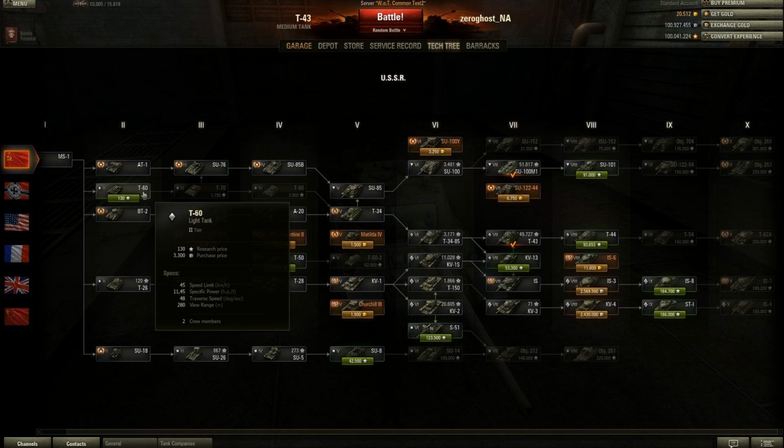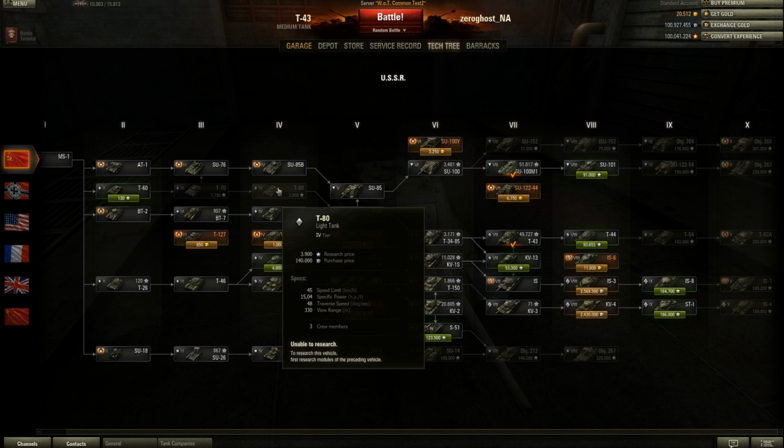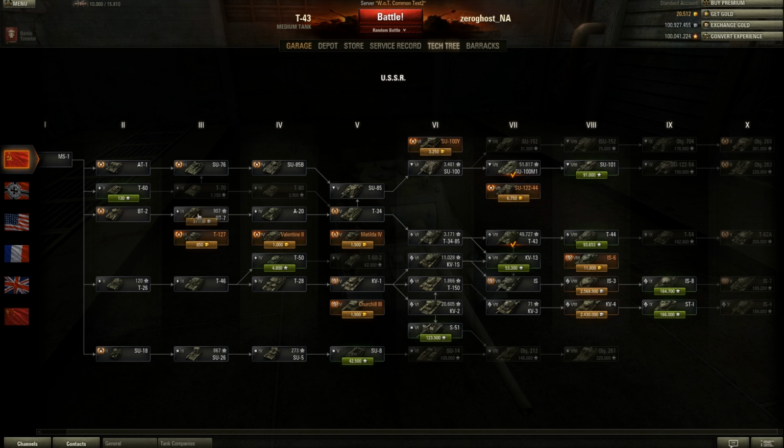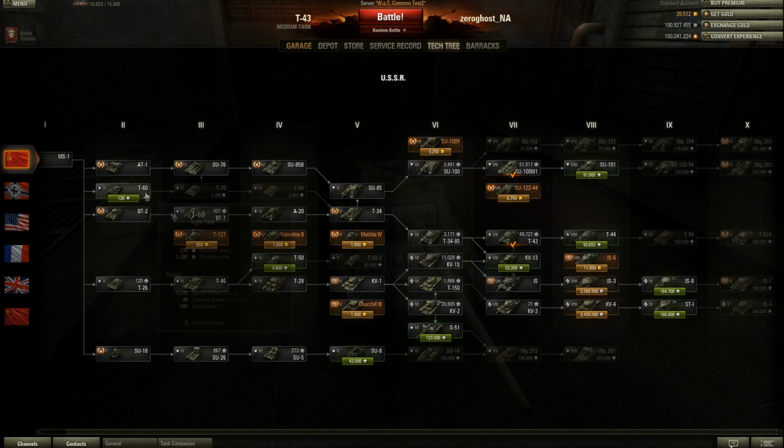What's the point of having 3 new tier 2, 3, and 4 tanks in a light tree that's already there? It might not be a brilliant tree, but I kind of fail to see the point of this. But okay. I mean, I'm pretty sure the Russians could have used maybe a tier 7 or tier 6 scout, you know, go up a little bit further, but no, they decided to put in some low tier ones. Odd choice, but okay.